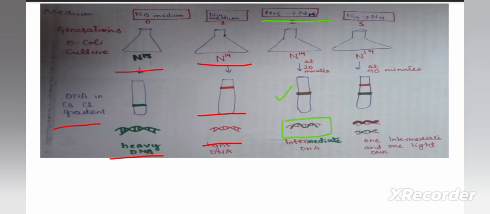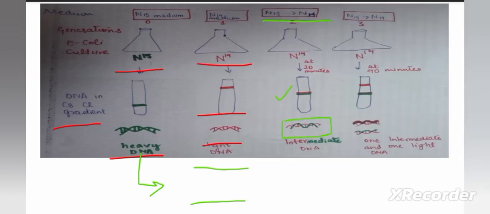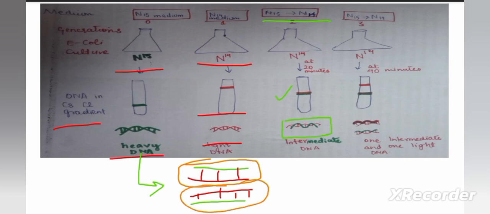So how do they replicate? Scientists came to the conclusion that bacterial DNA replicated according to the semi-conservative model. This is the DNA molecule in N15 medium. When it is shifted to N14 medium, it replicates. First, these strands separate out like this, and then these strands act as a template for the synthesis of a newly synthesized strand. So here, a new strand appears and forms a duplex. You can see this is a hybrid molecule. Both daughter molecules have one strand with the N15 isotope and the other strand with N14. So this showed that the bacterial DNA replicated according to the semi-conservative model.